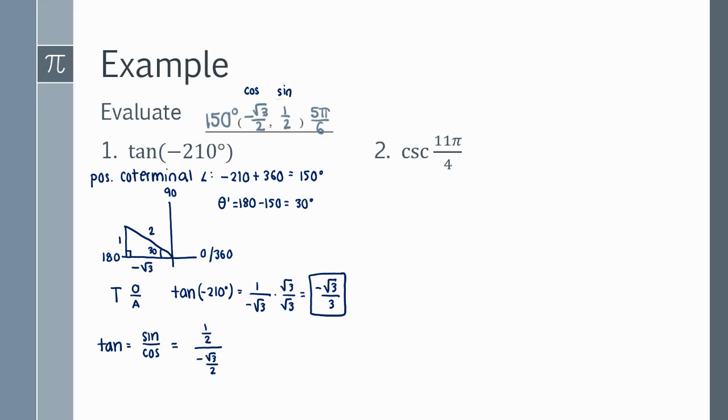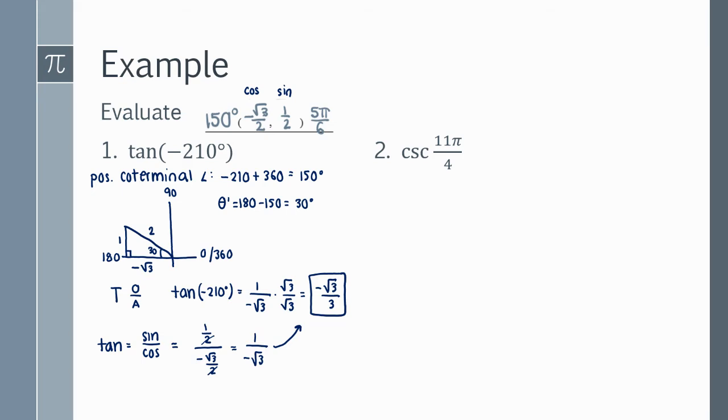When we divide, because we have the denominators with our fractions of 2, those essentially cancel out, and it gives you 1 over negative root 3, which then takes us back to what we did up here to rationalize to get to our final answer. So you have two different options. It just depends on which way you think is faster. But once again, it is important to know your unit circle, so that can help you there.